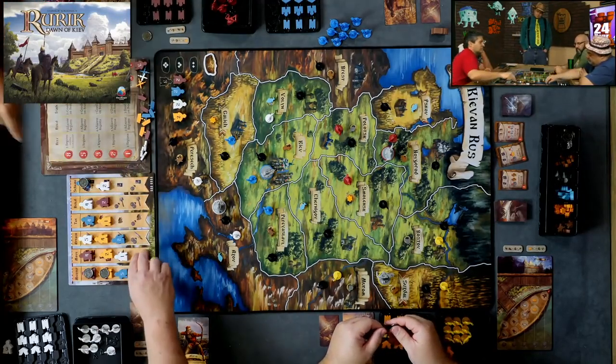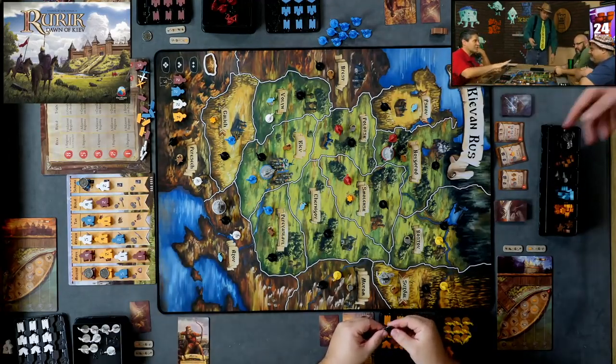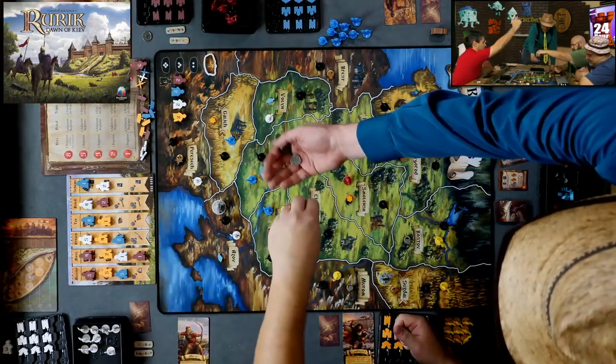Part of valor. Okay. Right here? No, right where I put it. You don't have to move it. Take those coins off. Coins don't matter at this point. Right. Just the order. All right, so Joe, you're first.